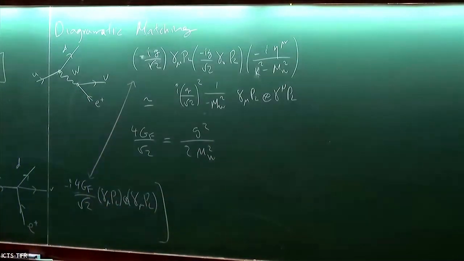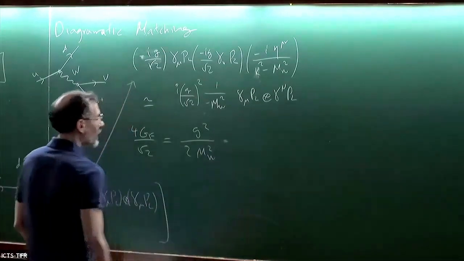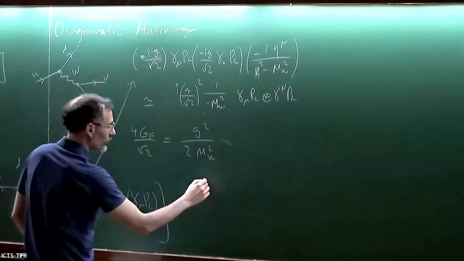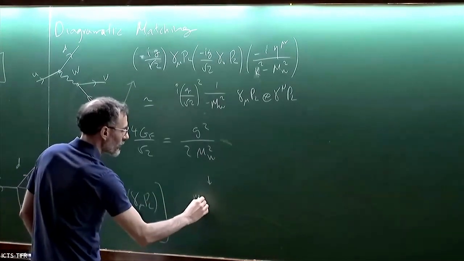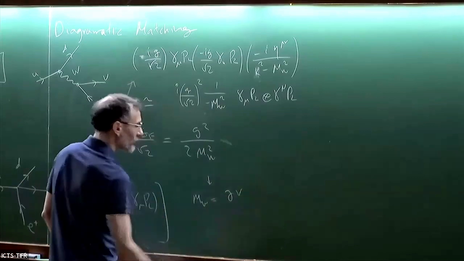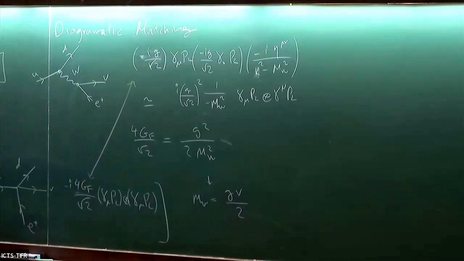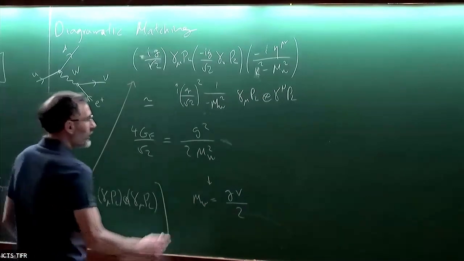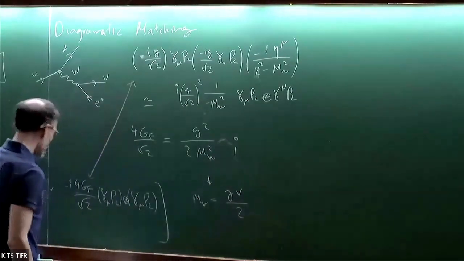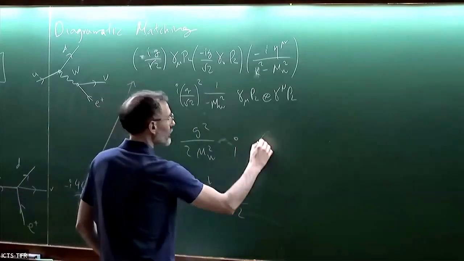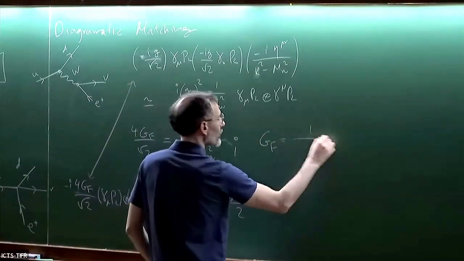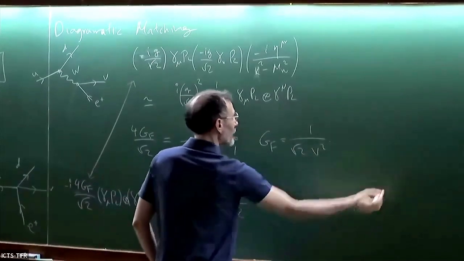Okay, so unless I did anything wrong in there, but I didn't. I can also tell you that the mass of the W in this convention is proportional to a VEV, V, and G over 2. Well, this is connected to Tim's lectures. That's how they get the mass in the standard model. And all of that will lead us with a bit of algebra to the expression G Fermi equals 1 over square root of 2 V squared.